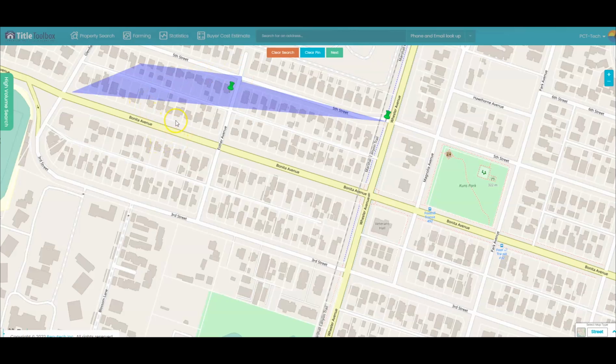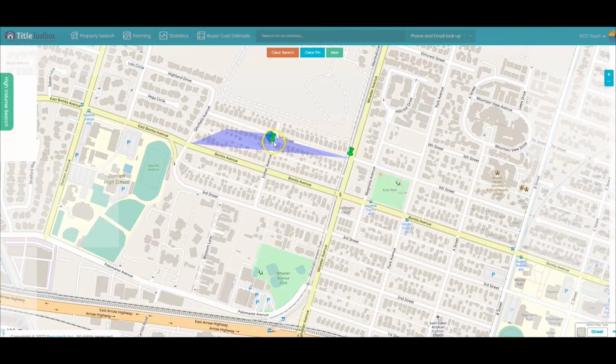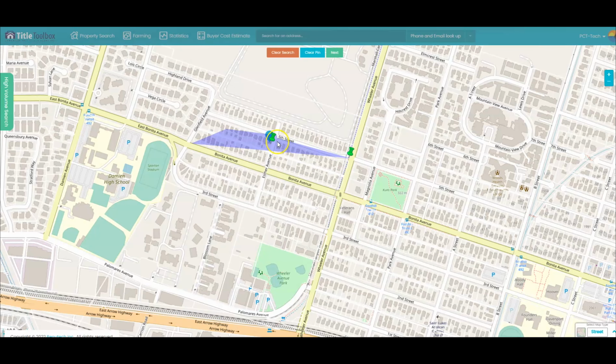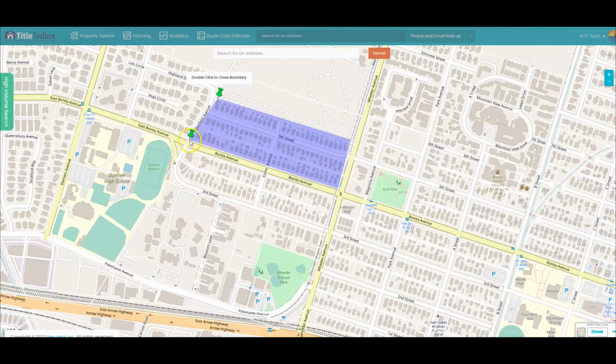So this is ideally the area that we'd like to search. That's kind of using the boundary search tool, and you can also clear your pin and again draw maybe a more detailed one just like that. You double click it, it closes.